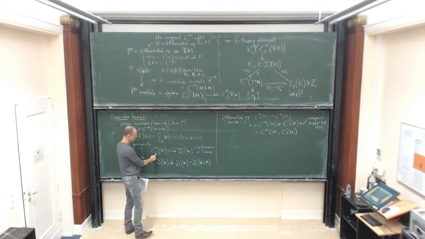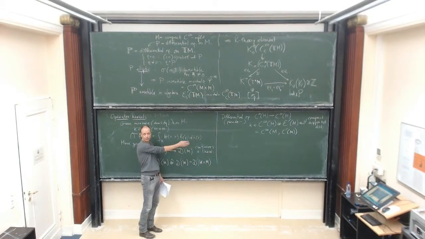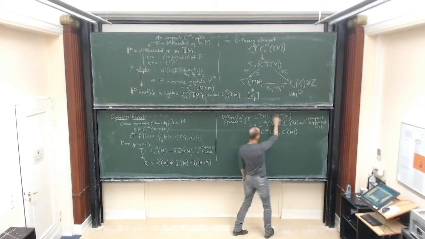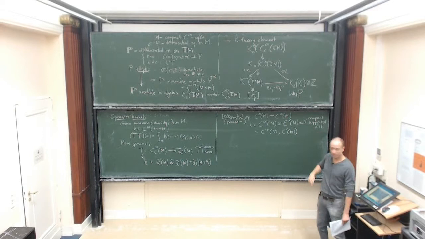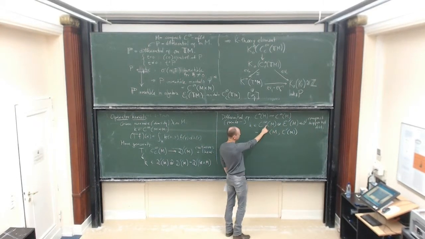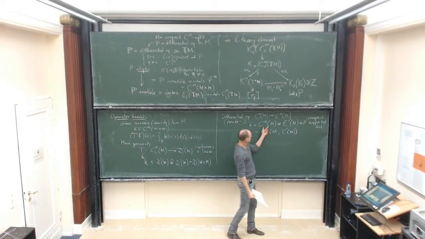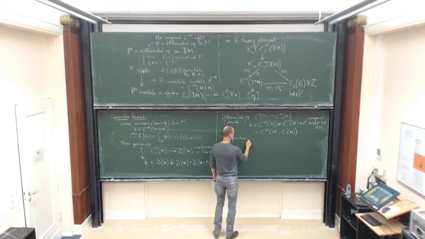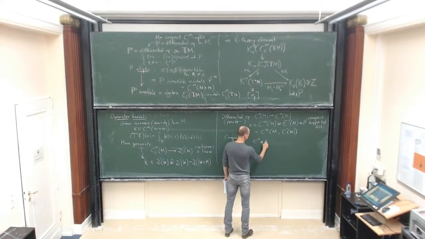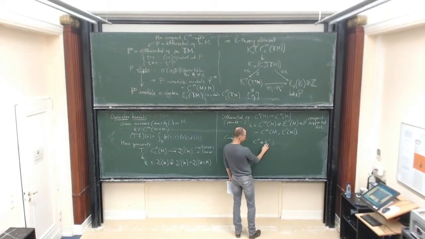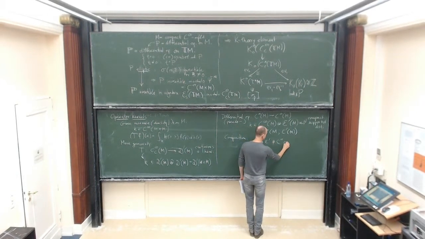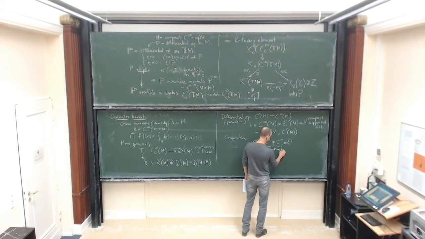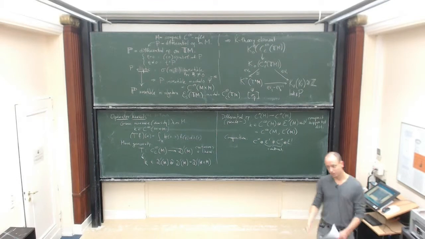I mean, you're mapping compactly supported smooth functions into some mess, and if you have another one of these, it doesn't work. But of course these can be composed because they have the same domain and range, and this can be seen in this guy. If you have two of these kernels, so formally you get C infinity tensored with compactly supported distributions, tensor with C infinity tensored compactly supported distributions. And you just contract in the middle as usual, the way you compose matrices, and you get a composition.